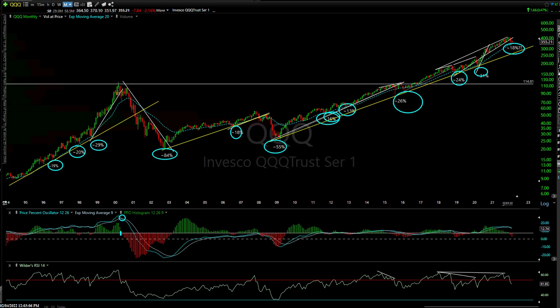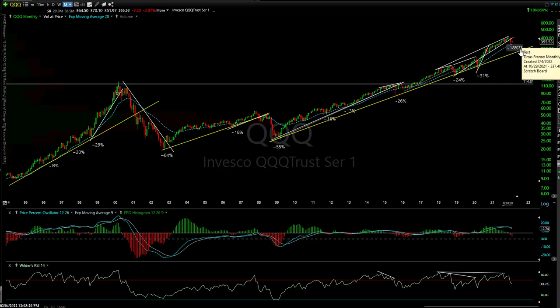But again, and I'll tell you right now, I'll probably get a reaction, a tradable bounce off that trend line if and when we get there. And so that would be my most bullish scenario right now: we pull back, and again, you have that drop of 30-something percent off the highs, and then like it's done so many times before, you step in.